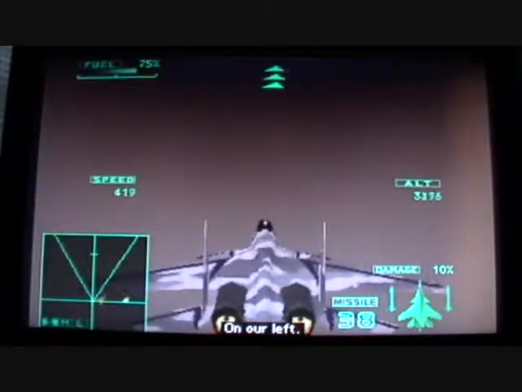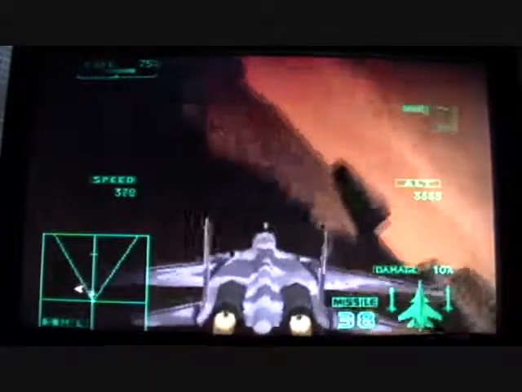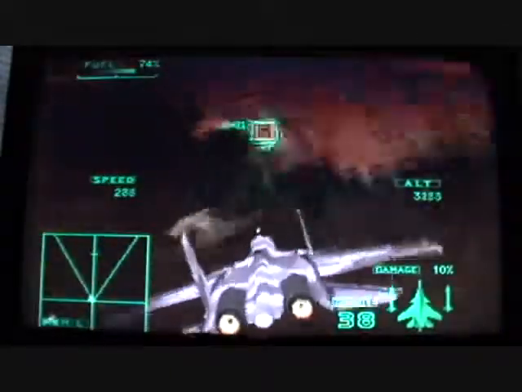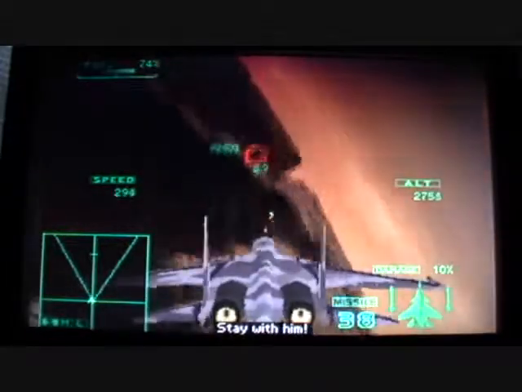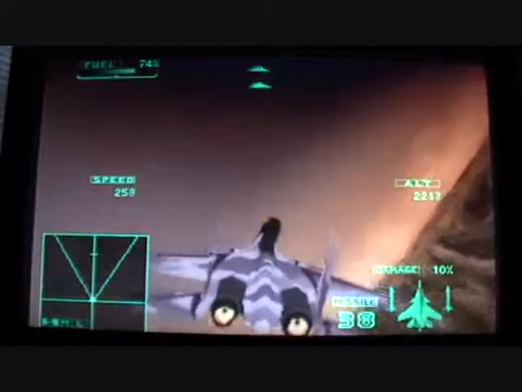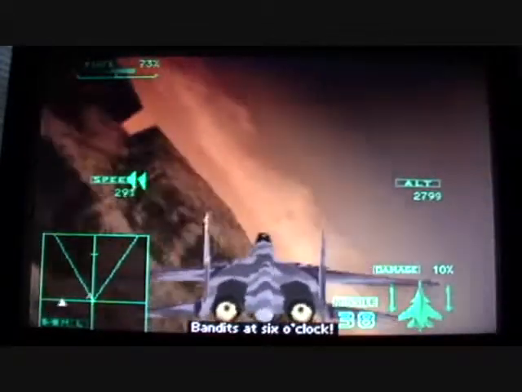I kind of like that dodge right there. I didn't even move a muscle. The missile just missed right through, missed my wing. I kind of like how that looked. And since I figured I was too close to this Rafale, I thought that my missiles would just miss back and forth, so I decided to try and shoot him down with my gun.